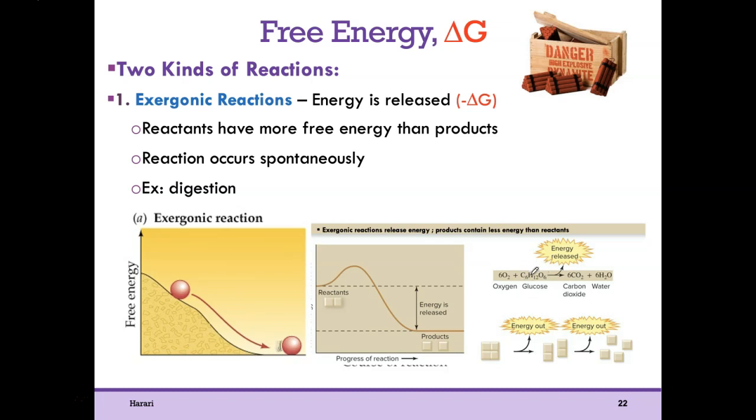Glucose is the starting material, right? So this is an energy diagram. This is showing the reactants, glucose, have a lot higher energy to start with. And the end products of this reaction are lower energy, carbon dioxide and water. So if you go from high energy reactants to low energy products, there's this much energy being released. So when you go from high to low, you're going to release energy in this amount. So this is an example of digestion.